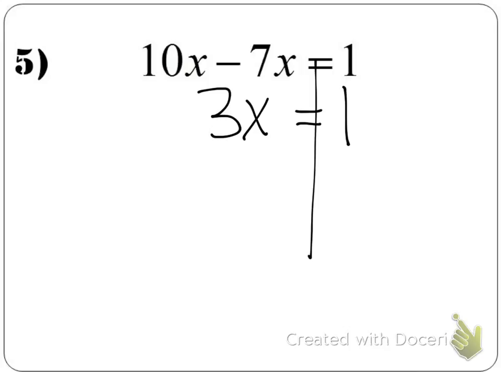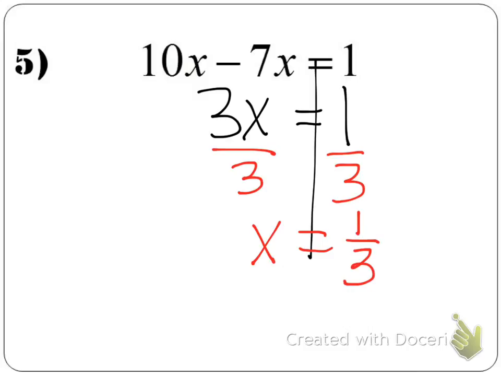Does anyone think the answer is 3? No. You divide both sides by 3. So yes, one acceptable answer would be 1 over 3. But if you type it into the calculator, it tells you 0.33333. Do you remember how to show that something's repeating? Yeah, if you put a bar over it, that means it's repeating.